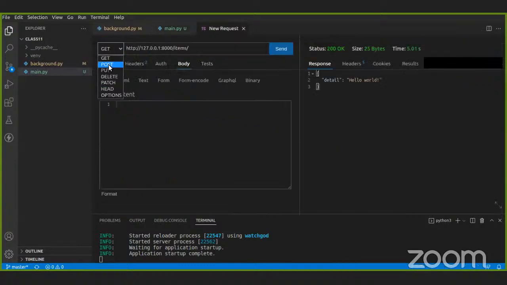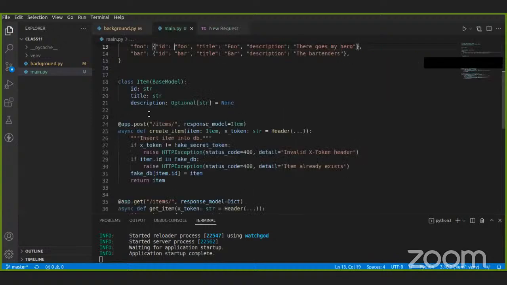So we are going to change this request type to POST, and it also accepts some data. It's supposed to take an ID, title, then a description.